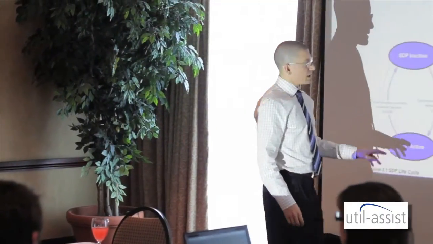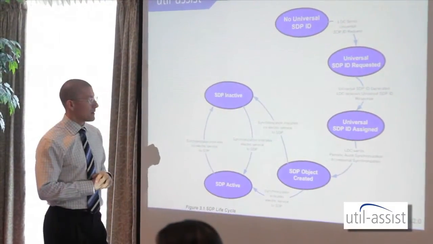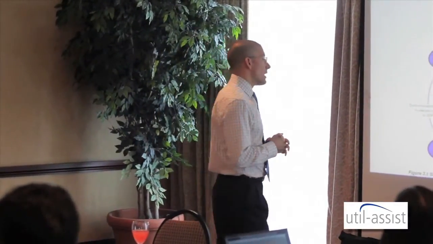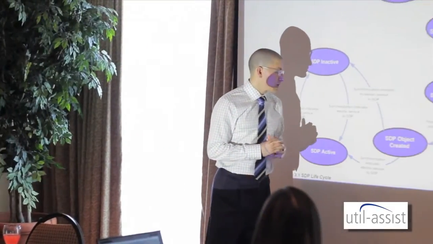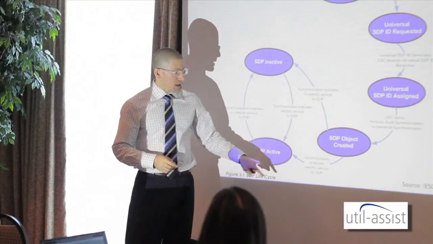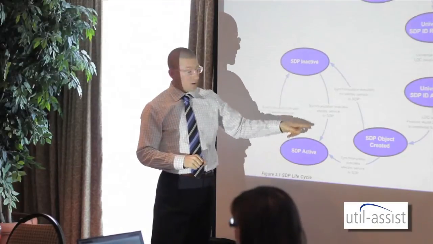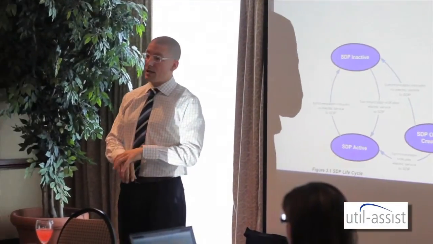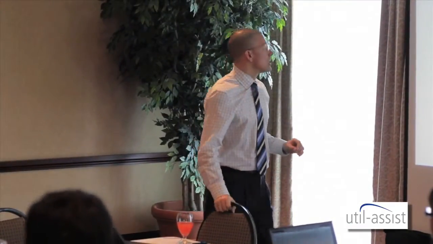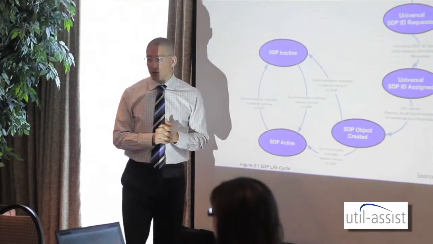So once you've done that, sent in an isync or a psync file, the SDP object is created in the MDMR. You've now sent this minimum set of attributes, and they know a little bit about that USDP ID. If your sync file indicates electric service to the SDP, then the SDP is active. And then you just go through this cycle, possibly, of the SDP being active and inactive. Okay, the only way that you inactivate an SDP is by not including it in a psync file.